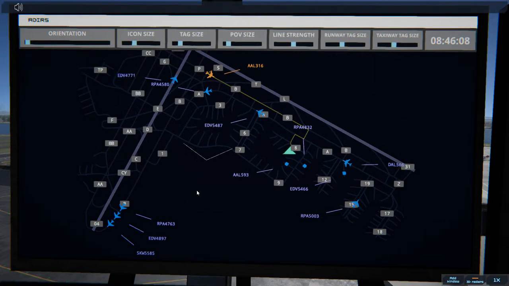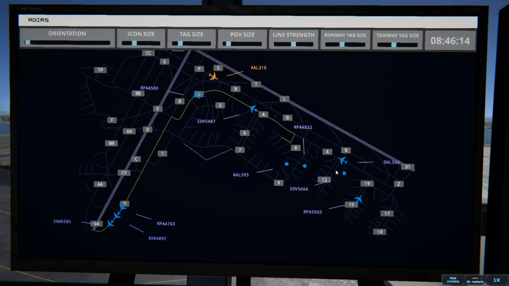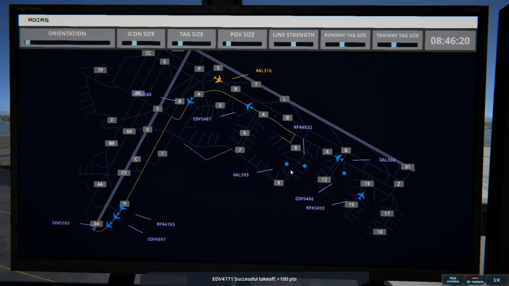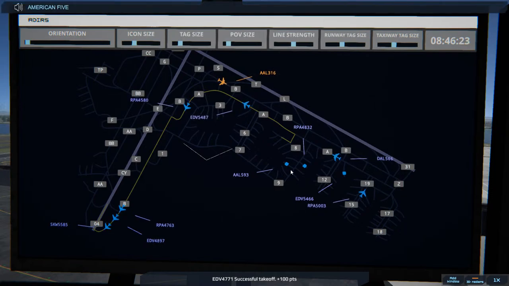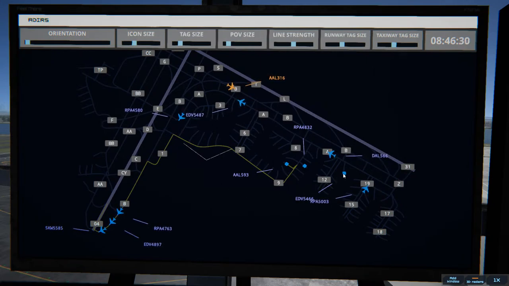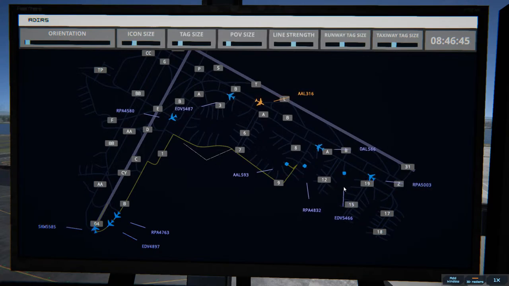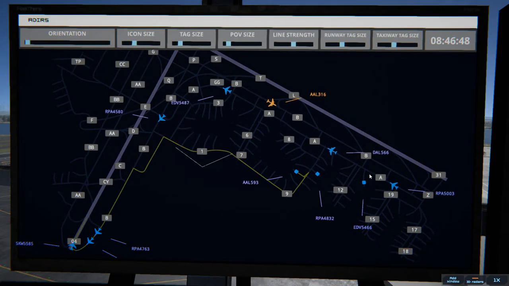American 316. SkyWest 5585, runway 04, line up and wait. Runway 04, line up and wait. SkyWest 5585. All right, let's get, did I get 5903 position? American 5903, pushback approved. Expect runway 04. Ground 04, pushback approved. American 5903. I can't push this one because that puts them right in the path of them. And these two are in conflict. LaGuardia ground, Brickyard 4832 with information Foxtrot.